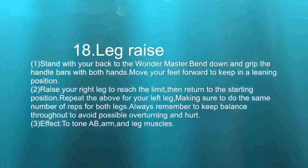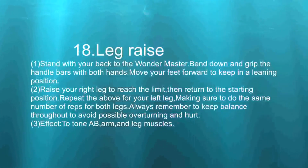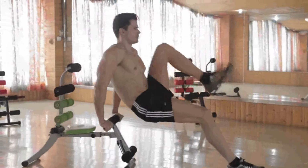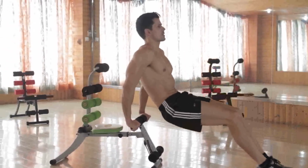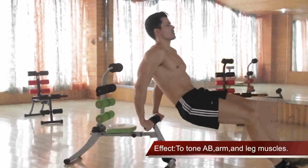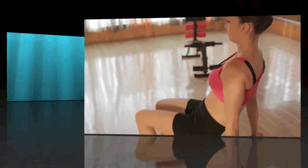Leg raise. Raise your leg to reach the limit. Then return to the starting position and repeat. Effect: to tone AB, arm and leg muscles.